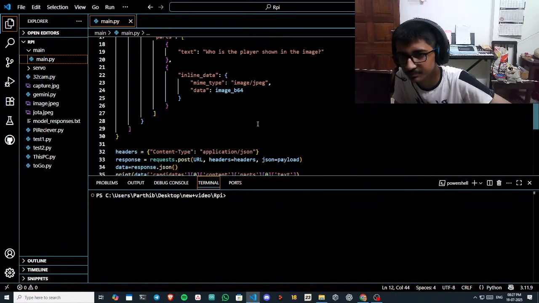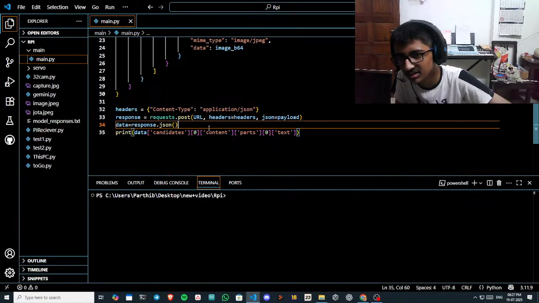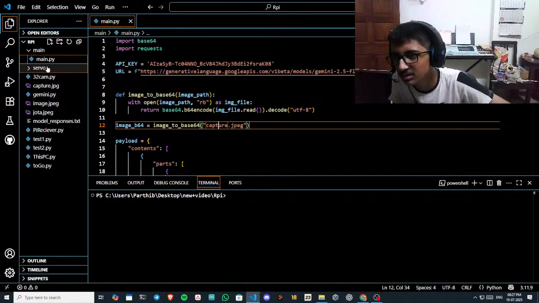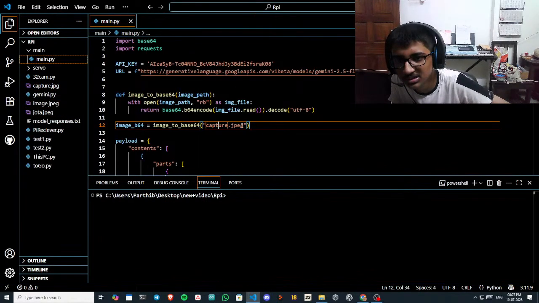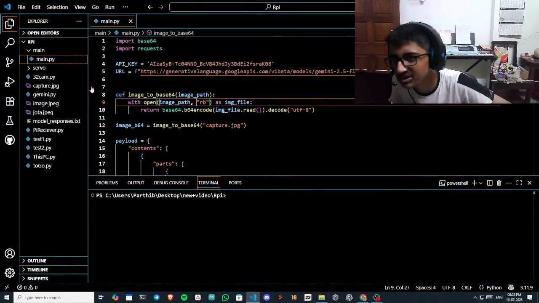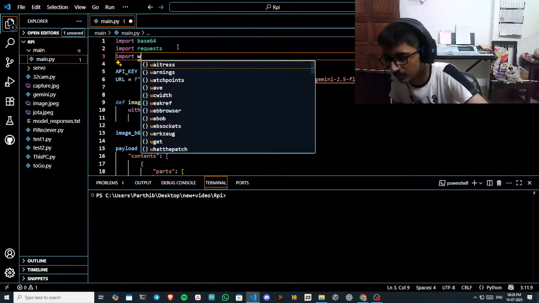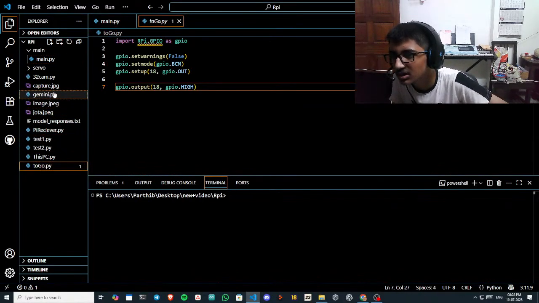So here we are outputting the text here, right? So here capture.jpg we can, if we see here it is coming in jpg, so we will have to make it jpg too, and we will have to import wget too, so that the code that we wrote some days before, where did it go?